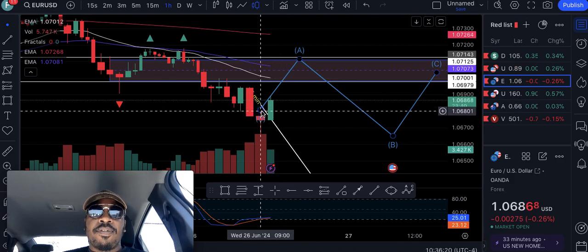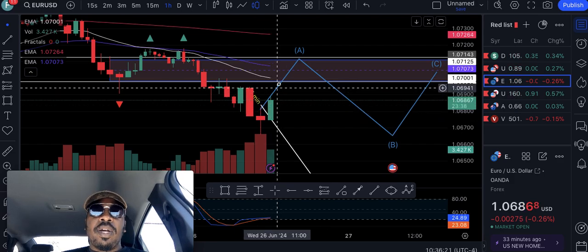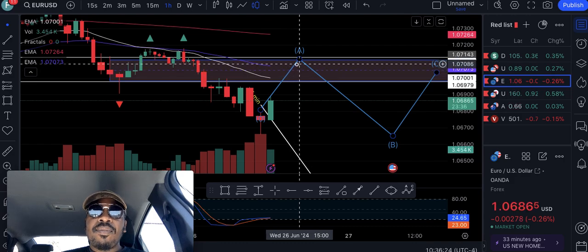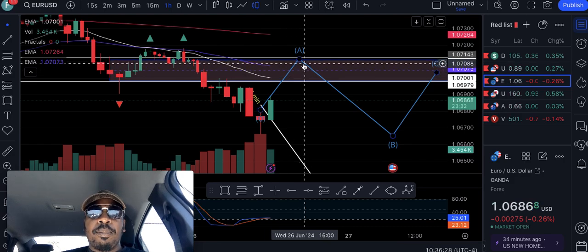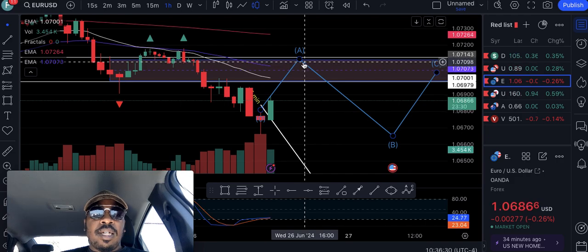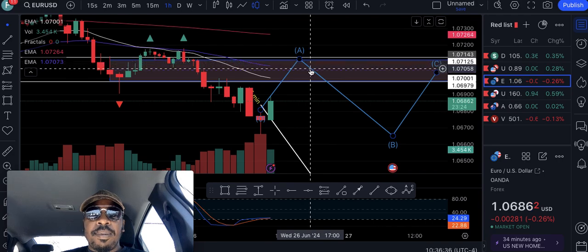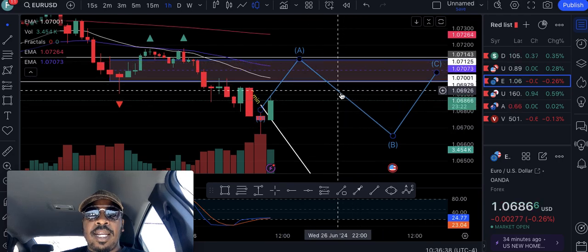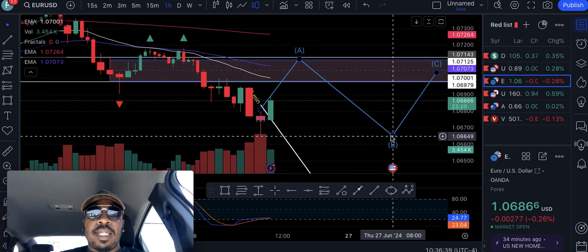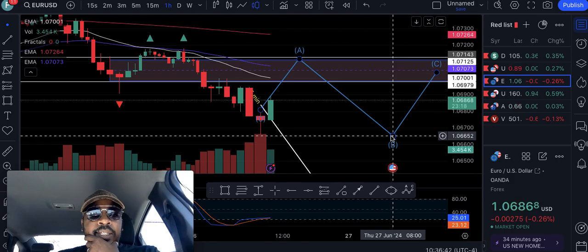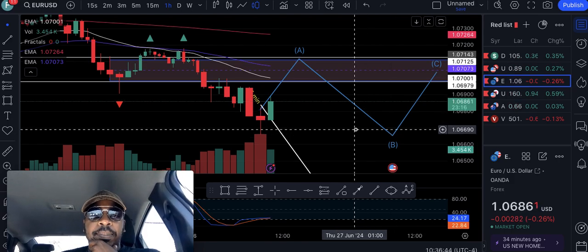So my reaction for this would be, okay, I'm gonna wait for it to get up in this area. Now I'm looking for red candlesticks, bearish red candlesticks, along with some momentum pushing to the downside. So if I start getting that, I'm gonna get in up in this area, and I'm gonna ride that wave all the way down here, and I'm gonna get out. Yeah, so that's the setup I'm looking for today, people.